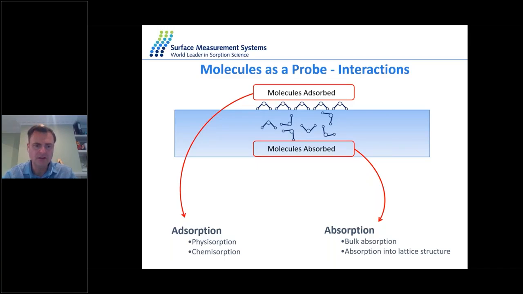In this talk, we only focus on physisorption processes. A physisorption process can be described by weakly adsorbed molecules, which can be regenerated. When we talk about chemisorption, the molecules actually react with the bonds of the material, and they can transfer from one species to another.